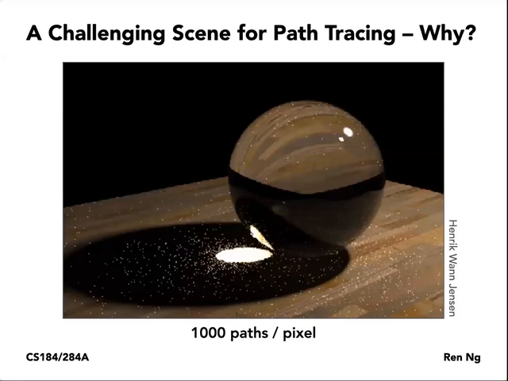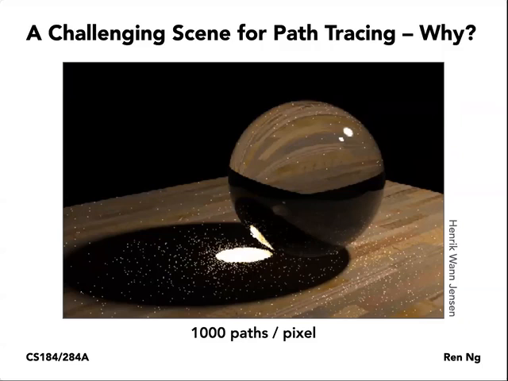Here, though, is a challenging scene for path tracing. Earlier, I described that, yes, you can resolve caustics using a path tracing algorithm. In that case, a lot of samples were taken in order to resolve it well. If you take 1,000 paths per pixel, which is not even a small number of paths, this is the kind of scene that you would generate for this glass ball with a small area light source up and to the right somewhere. You do resolve a sharp highlight because of the focusing effect of light, but you end up with a lot of firefly noise, noisy dots everywhere as well. This is very typical for this kind of scene, for these kinds of caustics.